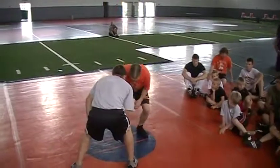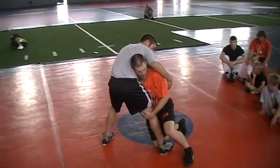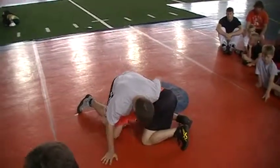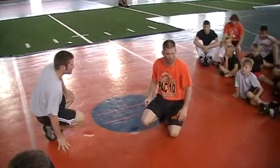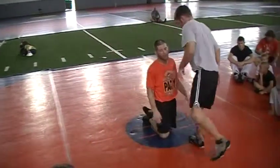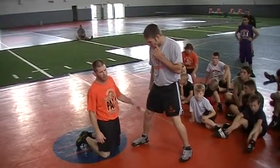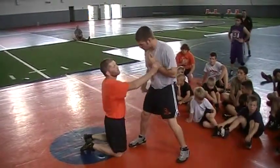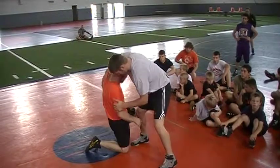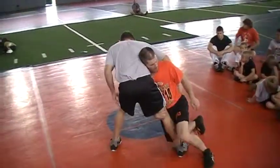You see a guy get here, and then as soon as the guy fights a little bit, they spend about 30 seconds, 45 seconds with their head on the mat, and then either get it or don't get it, but waste a lot of energy in the process. If you can get good right here and it's about your positioning, it'll make things a lot better on you. Now you've got the hold, okay? You're pushing with your head.